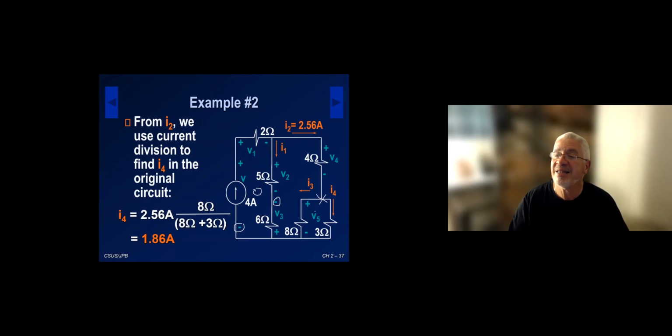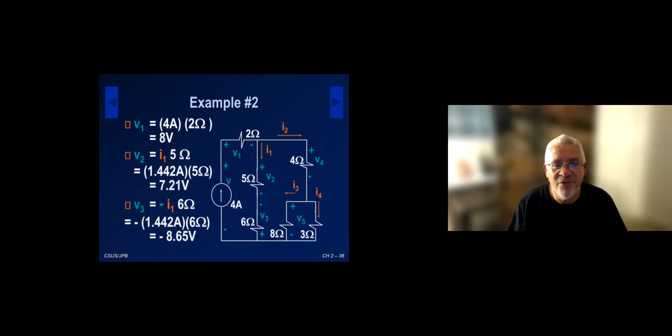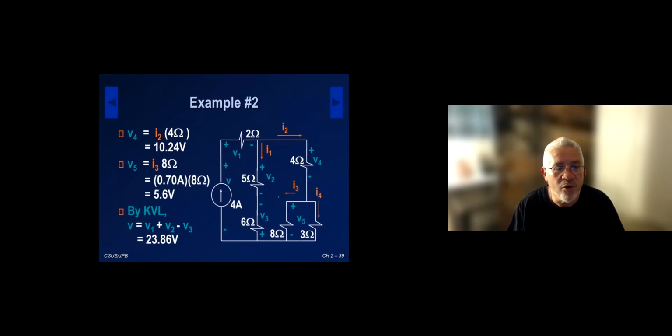So let's calculate the individual voltage for all the resistors, since I know the current. Voltage is resistance times current, Ohm's law. So I find V1, I find V2, and here you can see V3. For V3, I have to put a minus sign because the current is entering the negative terminal of the voltage. So that's how you handle not satisfying the passive sign convention in terms of Ohm's law. Okay, that's V3. And then I go on and calculate V4, V5.